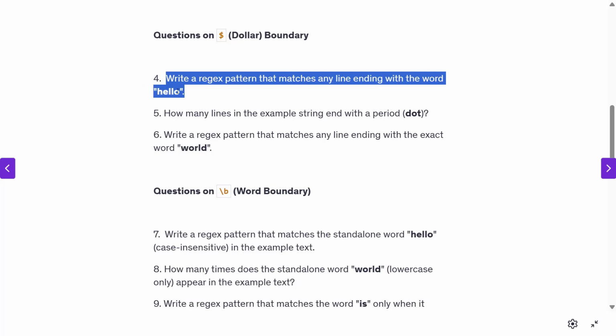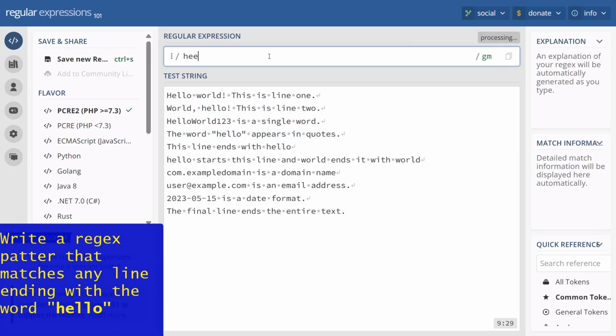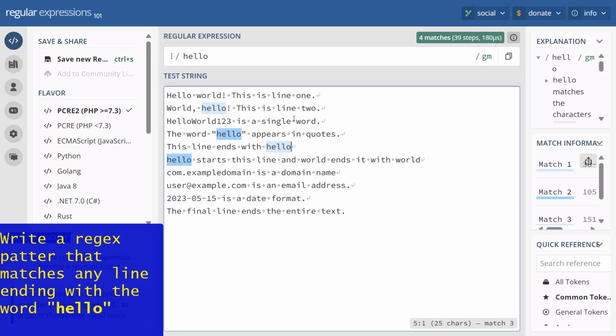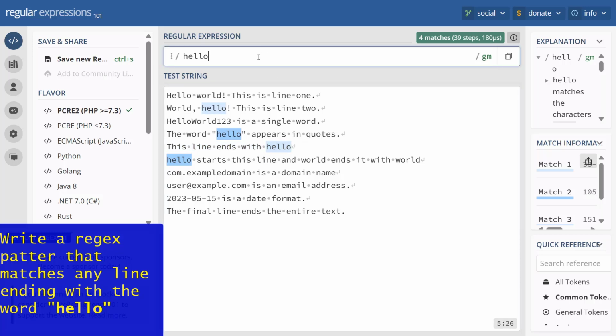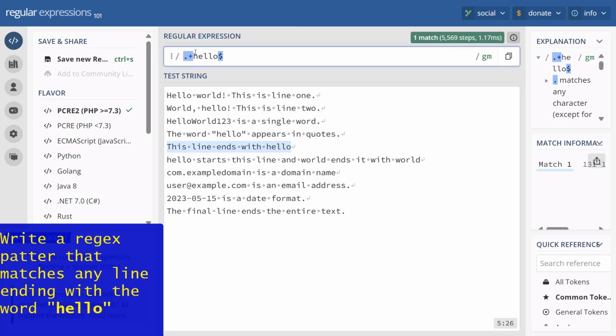hello. Okay, so let's go back and remove the pattern. So this is what we are looking at, and basically we're looking for a line that ends with hello. I find only this line, so let's try to match this by just putting dollar. If you put that, now you can see that this is the only word that matches with hello. And since we want the entire line, we can use dot plus, which will match the entire line. Alright, so that's how we can actually match this case.